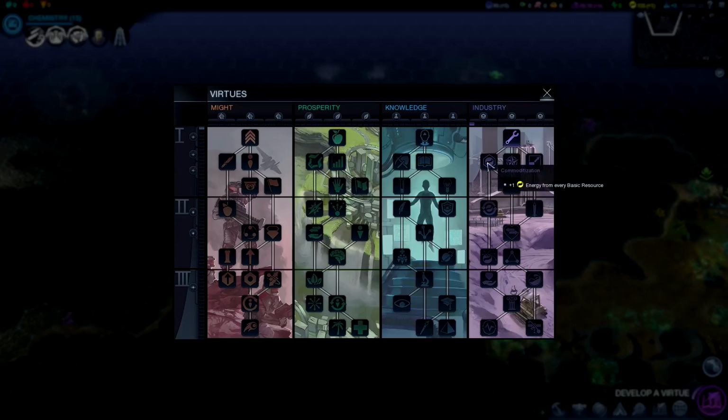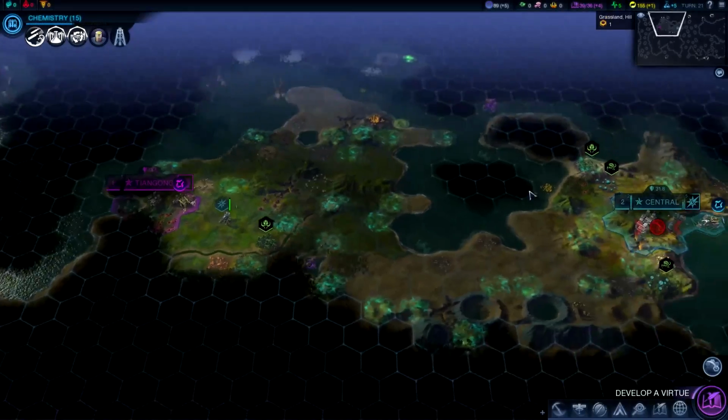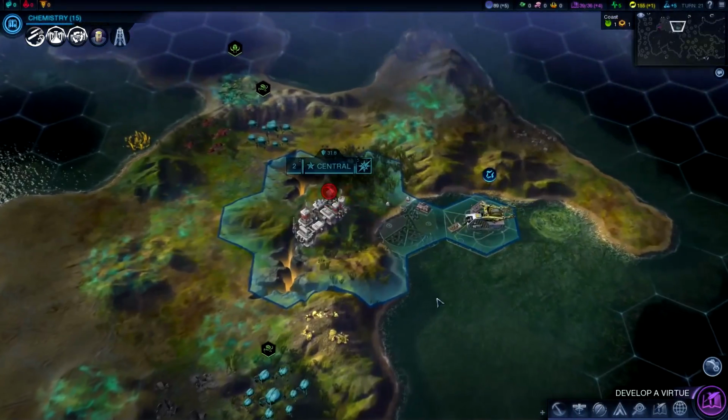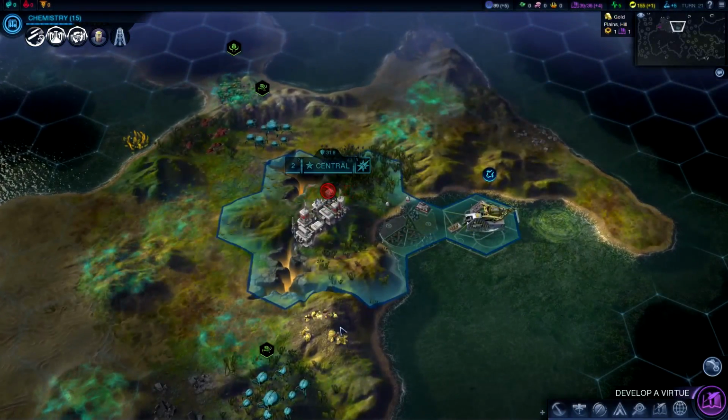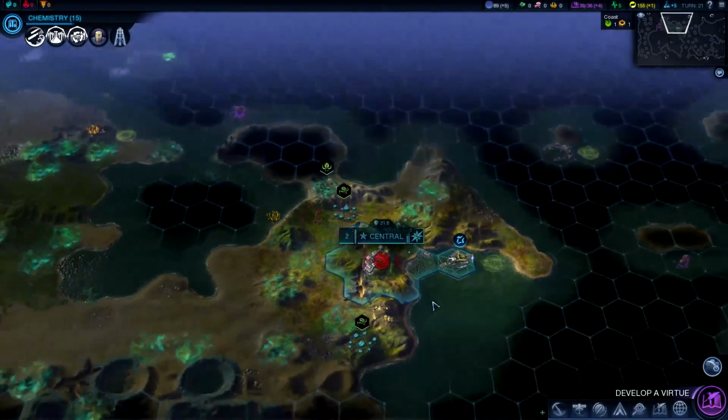But the commoditization is going to be plus one energy for every basic resource. And right now, as far as basic resources go, what do we have? We have the two eggs. We're going to have the algae pretty soon. We'll probably have this gold. So that's like two or three gold.